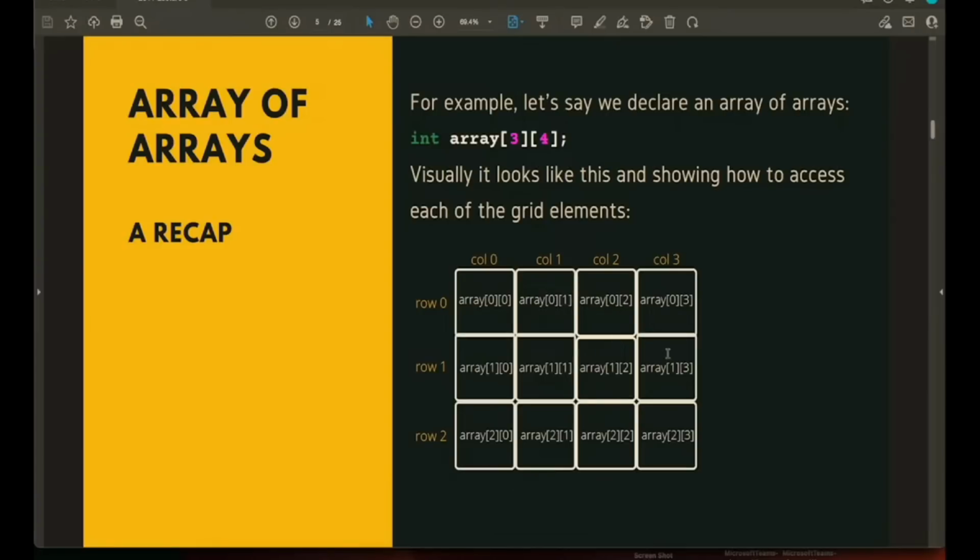Visually, it looks something like this, where you can access each grid element by specifying which row you want and which column you want. So if I want something at row 1, column 2, then I would do array 1 in square brackets and then 2 in square brackets, and that says I want something at row 1 and column 2, and that will help me access whichever element I want inside that grid.